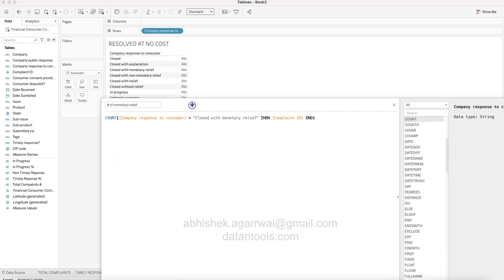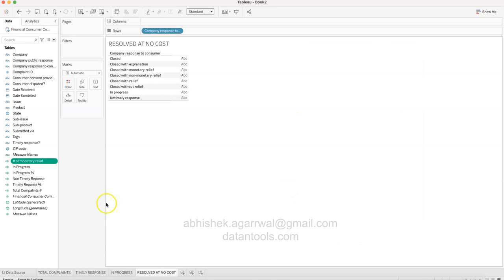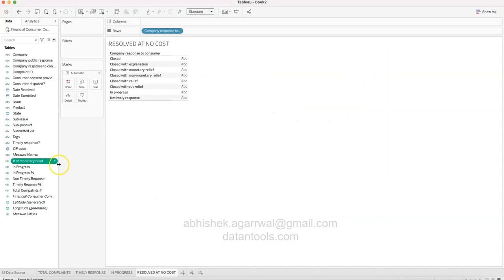So only we need to make sure that close with monetary relief and this should be same, right? Okay, where is if company response to, then yeah, because this squiggly line, the red line was coming, that's why I got concerned as to why this is coming. So we have the monetary relief, and this is basically showing resolved at no cost.